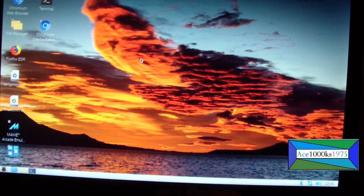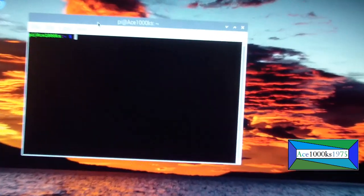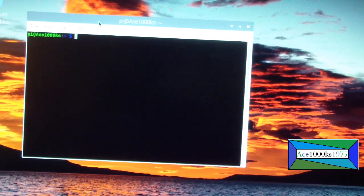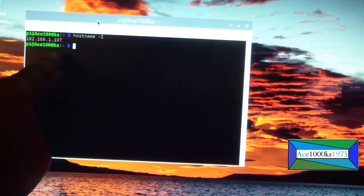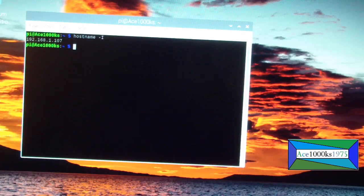Okay, I forgot one more thing. Let's go back to terminal. Alt Control T. I have to find out the IP address of my Raspberry Pi 4. So to do that, you type in hostname -I. So the IP address for this is 192.168.1.107, and the name of my Pi is ace1000ks, but by default it's just called raspberry. I'll spell it out, just raspberry.